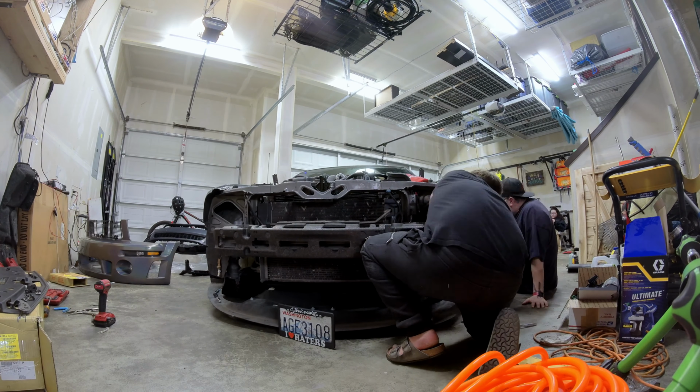I did a quick test with the headlights, plug and play, everything works, so this is fantastic. I also broke one of the connectors in here and I'm waiting for that in the mail. But overall, it's looking really, really good. So we'll keep on trucking.